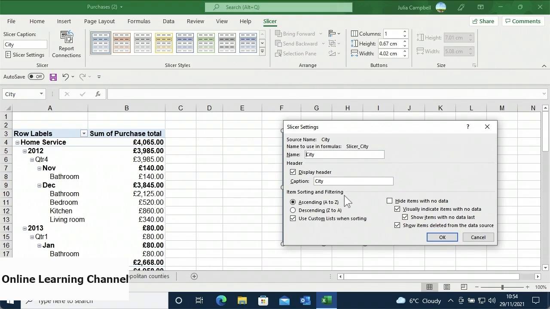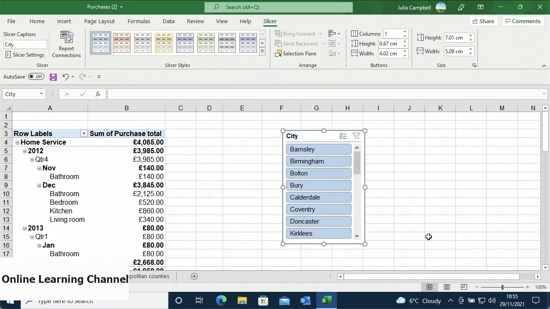And at the bottom, you can change how the slicer items are sorted and filtered, in either ascending or descending order, use custom lists when sorting, and hide or show items with no data. Click the OK button at the bottom right to return to the worksheet.